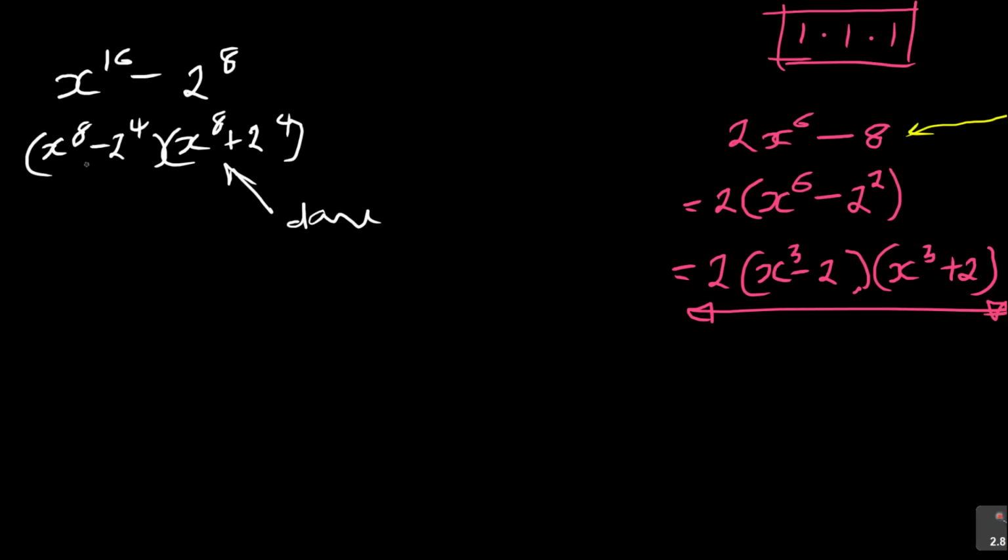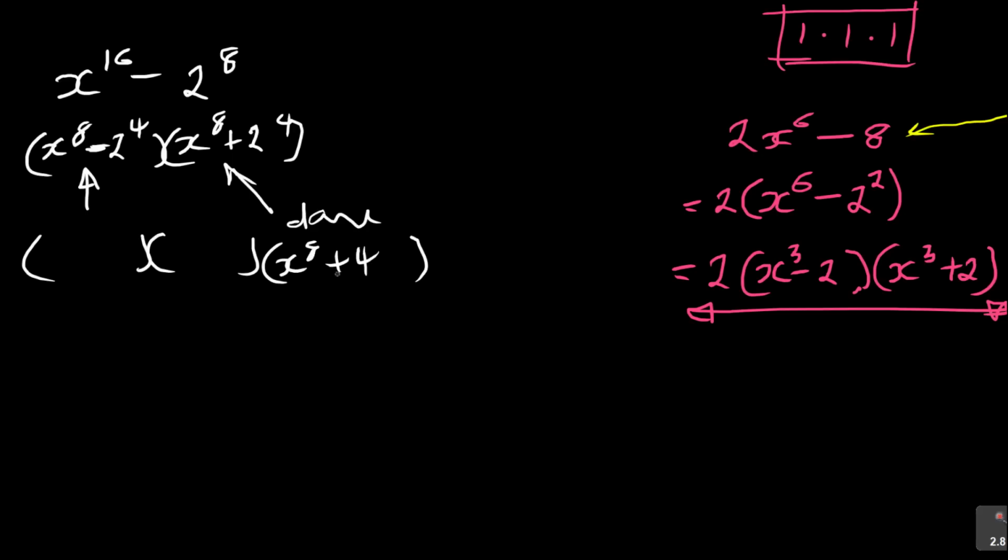Alright, but this one still can continue. It's a difference of 2 squares because there is still a minus. So you divide again here by 2, divide here by 2. I hope you are following. Since you are dividing by 2, it's going to be what? You open another bracket, you open another bracket, you open the last one. And this one, remember, is x to the power of 8 plus 4.